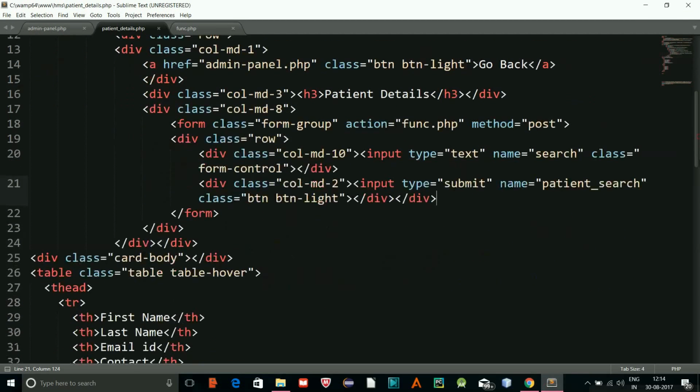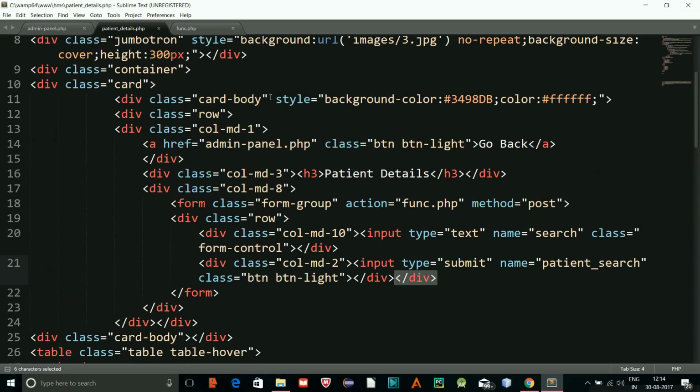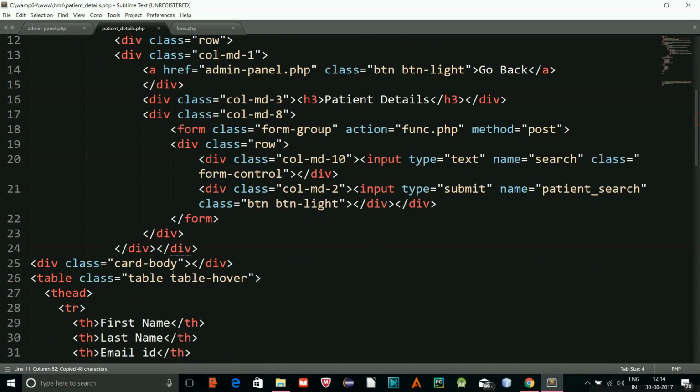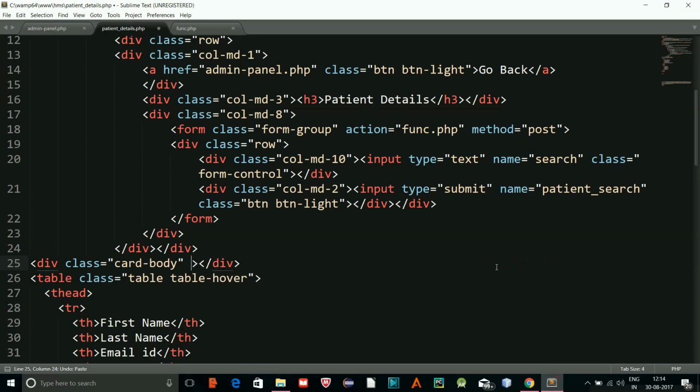So let's just do one thing. We'll have this entire thing, we'll copy this style over here. Now let's see. Oh no, that doesn't work actually.